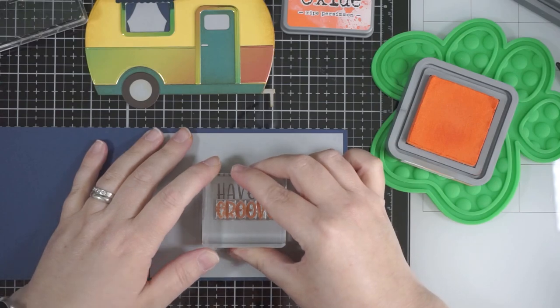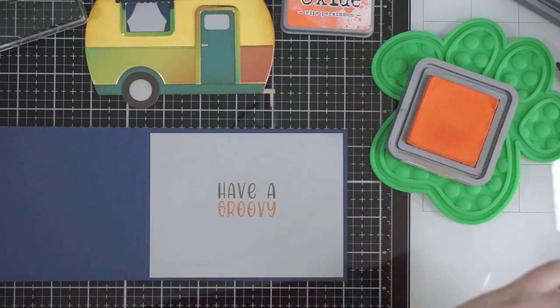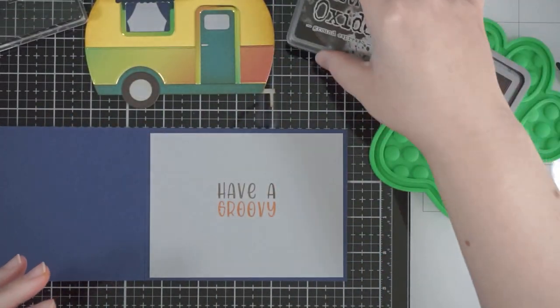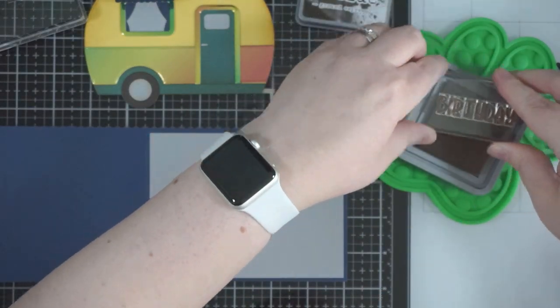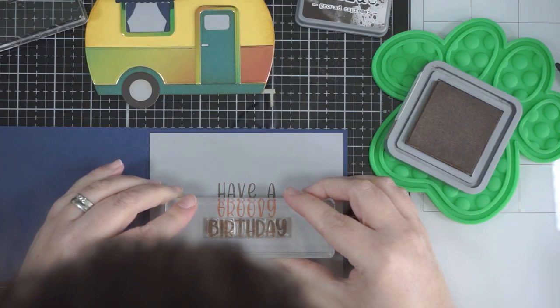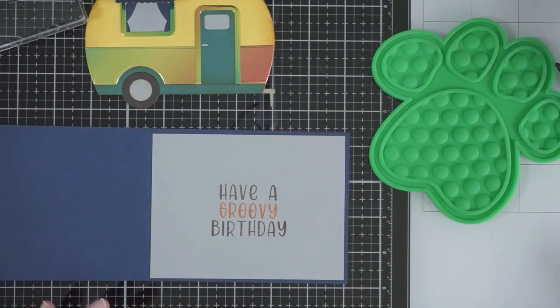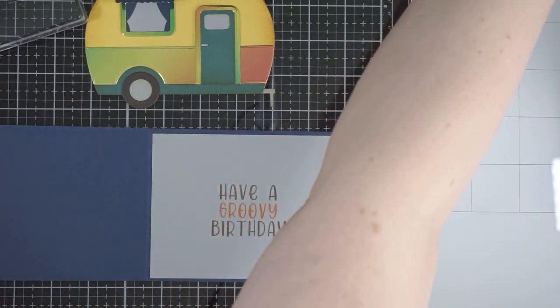So it says "have a groovy", and then it'll say "birthday". So I thought that worked with the trailer. I also don't normally stamp on the inside of the card, but I didn't feel that there was good spacing on the outside to put the sentiment this time. So I did it this way, and I actually really like it. And then stamped again in the ground espresso. So it says, have a groovy birthday.